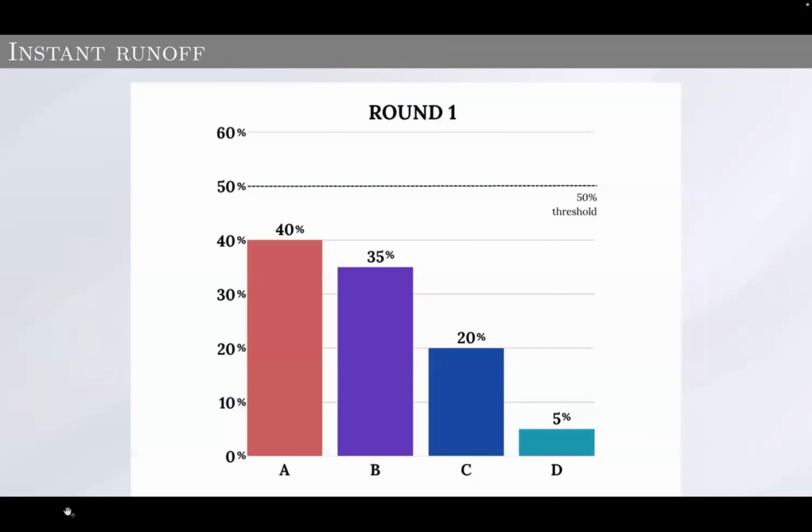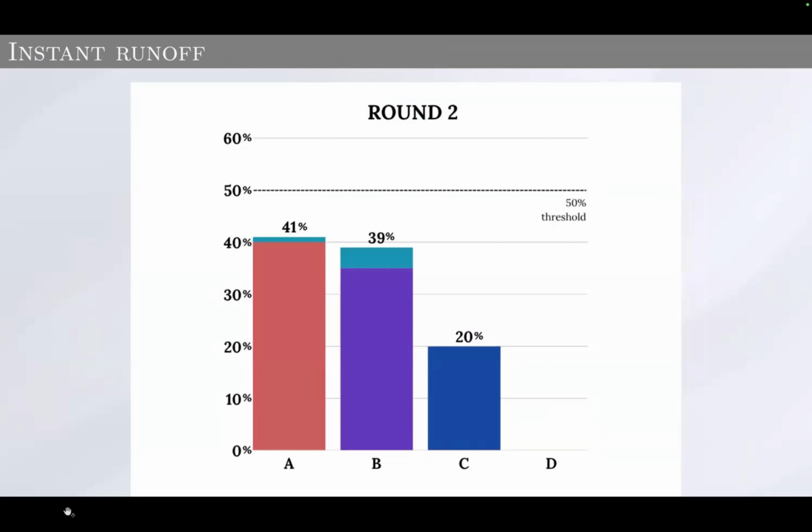So let me just give you a quick pictorial example. Here are four candidates, and after the round, you look at the profile. The profile is the collection of all the ballots. It's the election, right? So you look at a profile and you see nobody has 50% of votes, but candidate D has the least number of first place votes. So they're going to get eliminated. And we look at the ballots that had D as first place, we look at the second place on those ballots, and we now give those ballots to the second place people.